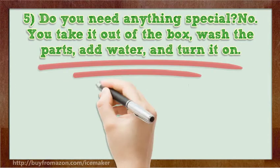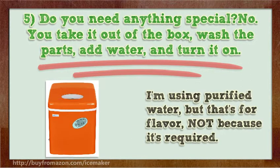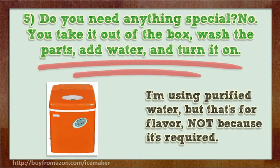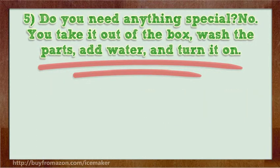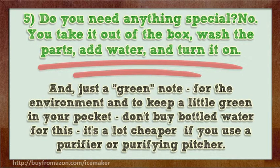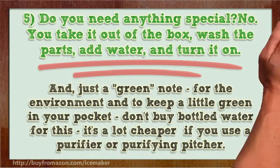5. Do you need anything special? No. You take it out of the box, wash the parts, add water, and turn it on. I'm using purified water, but it's for flavor, not because it's required. And, just a green note, for the environment and to keep a little green in your pocket, don't buy bottled water for this. It's a lot cheaper if you use a purifier or purifying pitcher.